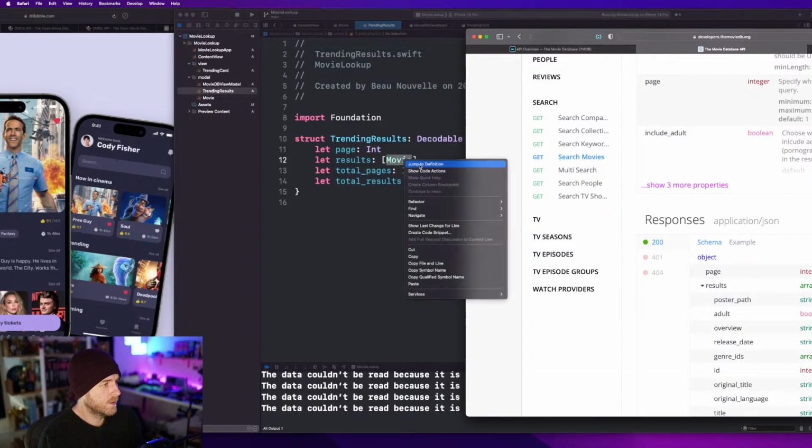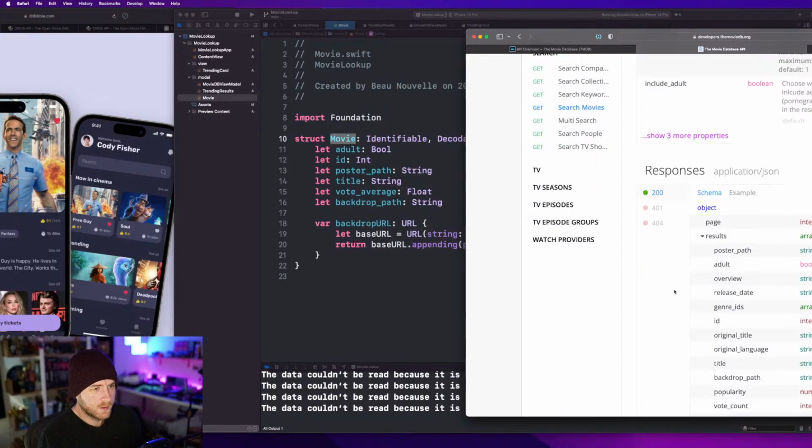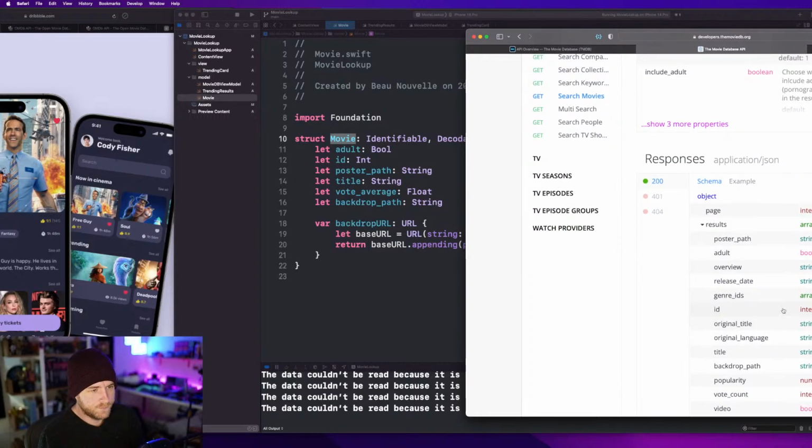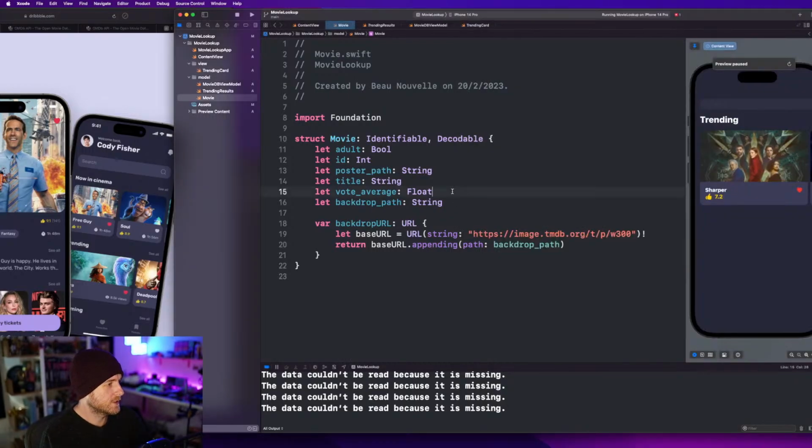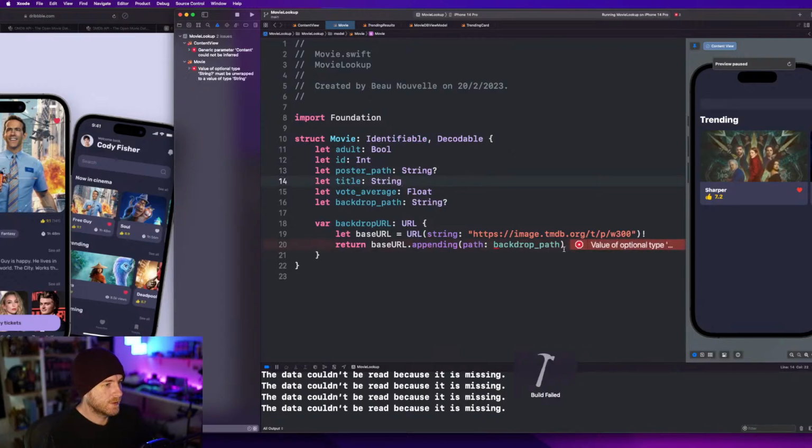If we go into movie, maybe the movie is incorrect. Adult, ID, vote average, backdrop path. It could be null. It says that there's a possibility for it to be null. So let's just change that to optional. That means we need to go back and fix this as well.